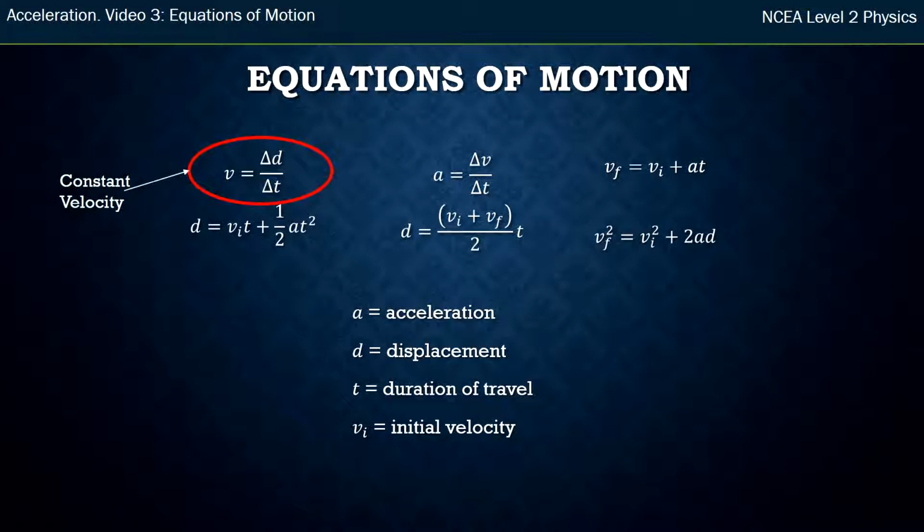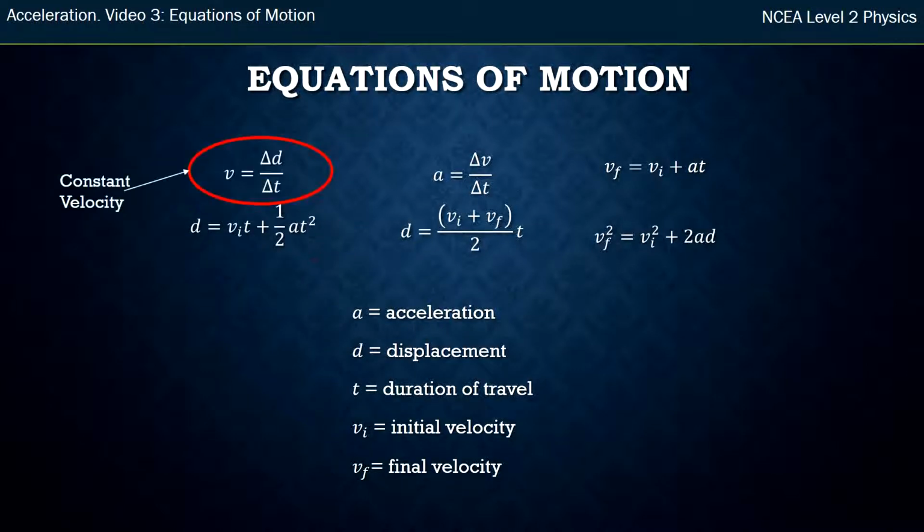Vi is initial velocity. So V is velocity, and because we're looking at multiple velocities, the velocity that it starts at and the velocity that it finishes at, we need a separate label. So the little i there stands for initial, and it's a subscript. The i is written down slightly below the V. We're going to see quite a few subscripts throughout physics the next couple of years. Subscripts are labels. So I've got velocity and I've labeled it and said I just want to look at the initial velocity. The other one with a subscript is final velocity. So it's V with a little f down the bottom, a little subscript, which means the final velocity.